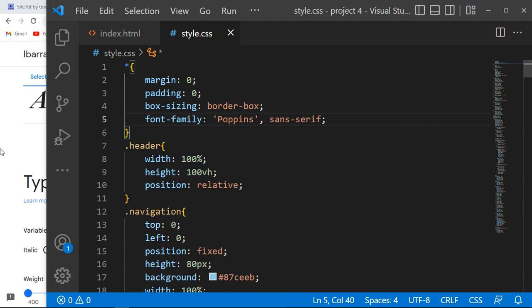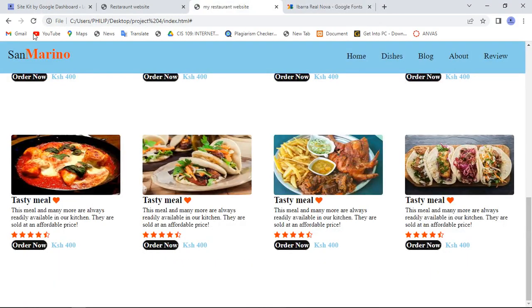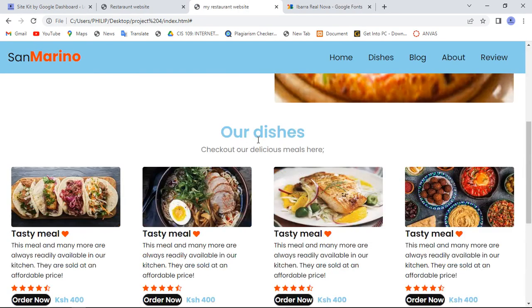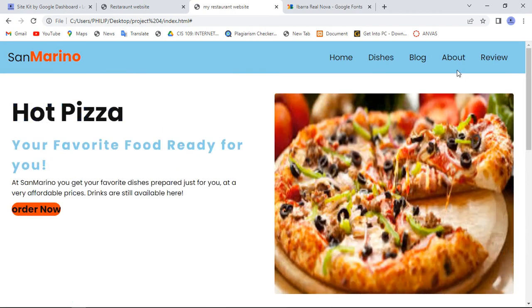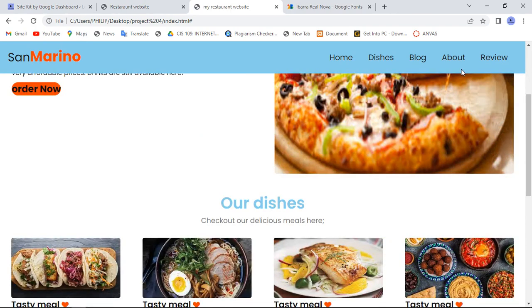Then go back to your site and click on refresh, and you see now it looks nice. You see the information and also the text, the appearance. It looks amazing.